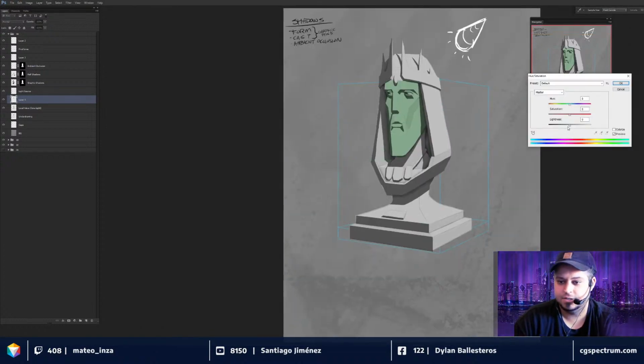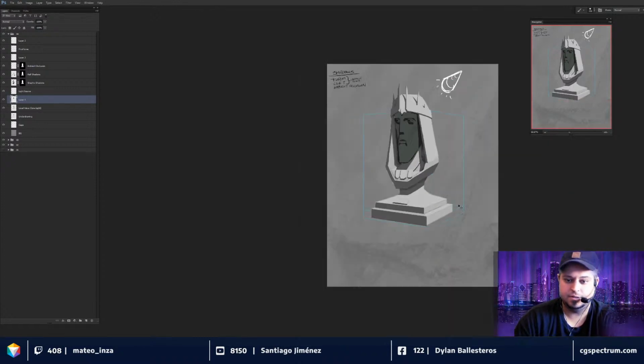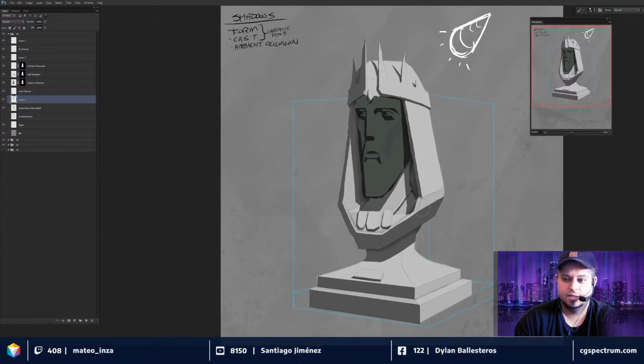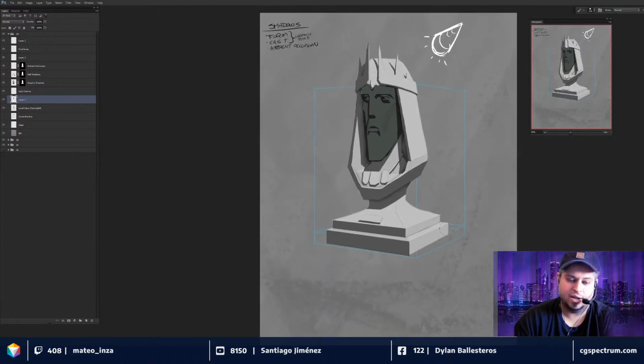Right, so we can change. This is really dark, right? We can go really dark. We can go saturated with it. We can make the crown a different material, right? So this gives us a lot of power and control over our process.